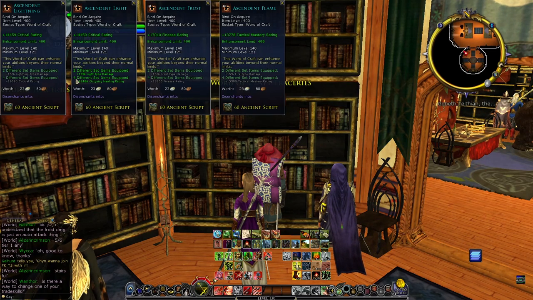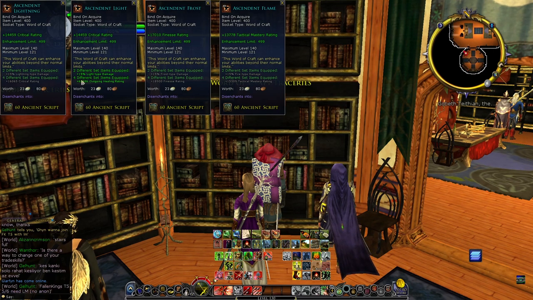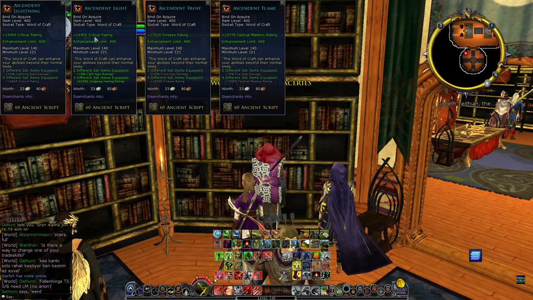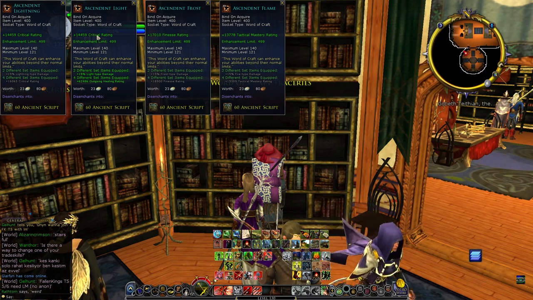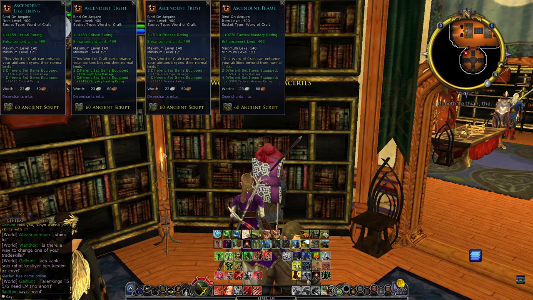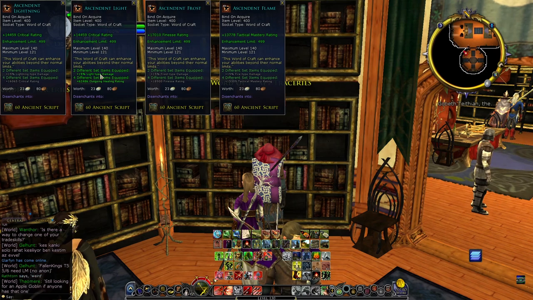And there's not really a reason that I chose the fourth set for the outgoing healing. The only reason I picked two more light is for the critical rating. There's not really anything else you want as a hunter. Though as of right now, only these four Word of Craft traceries have set bonuses. I think they were talking about adding more on the other Word of Craft ones later. But as of right now, this is the best for Hunter light type damage.